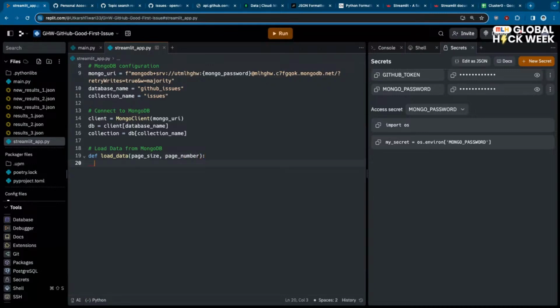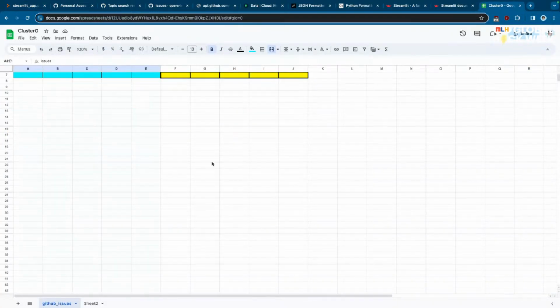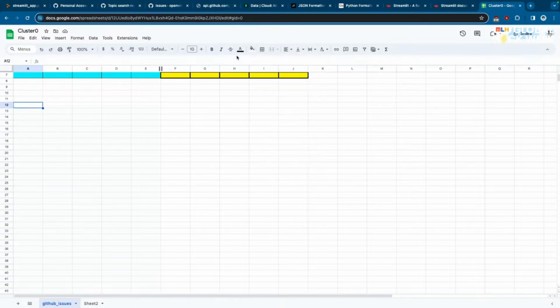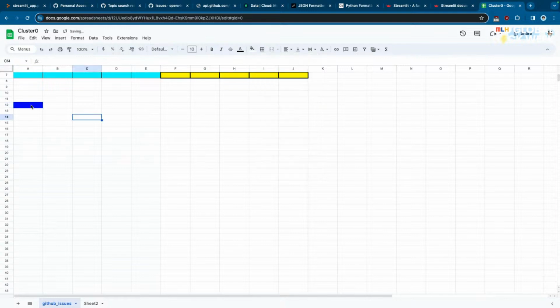Let's think of it visually. If I go back to our sheets from yesterday, this is our first 20 results, and it is on page 1. So on page 1, our first 20 results. Then we move on to page 2.